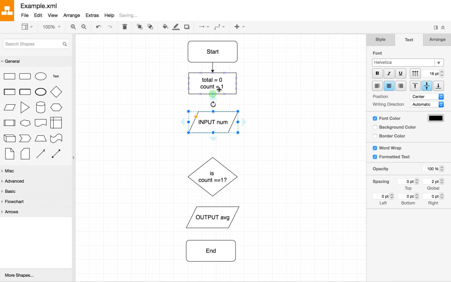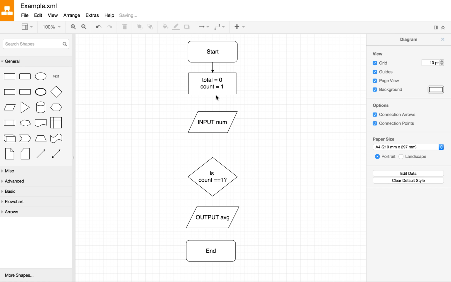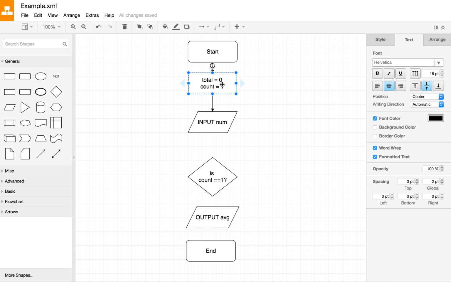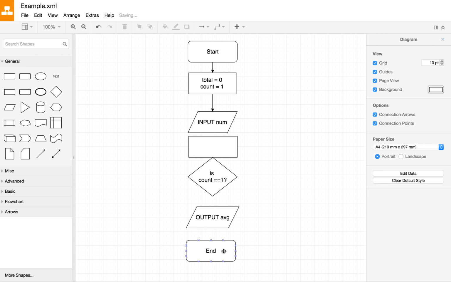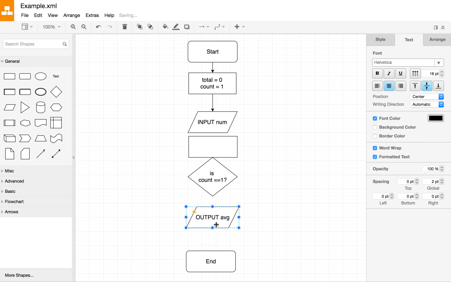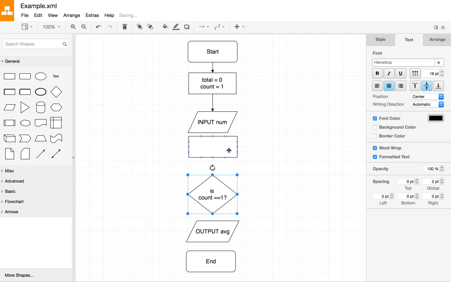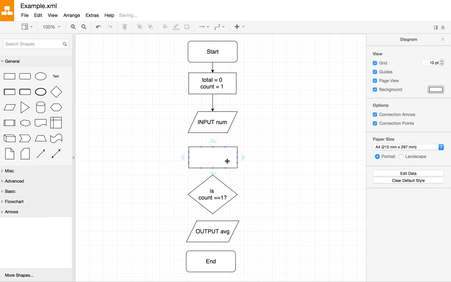So we set our variables, and then we can drag this arrow to input num, and then we can have another process block here. I'll just make sure it's that size, and then we can move it somewhere here. Input num.